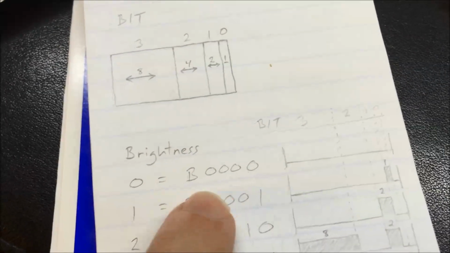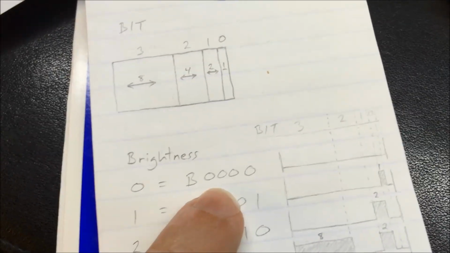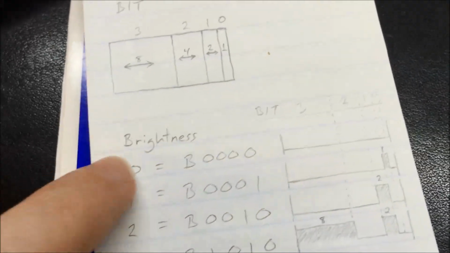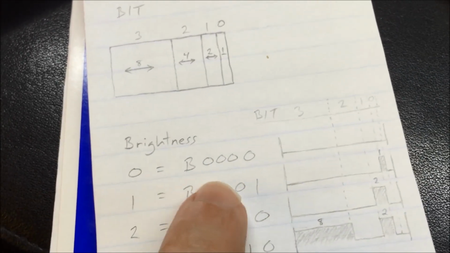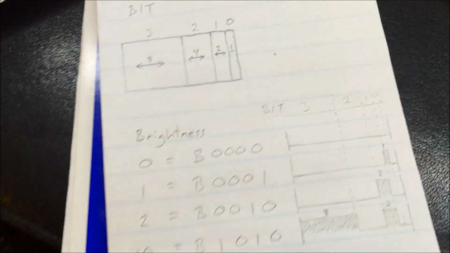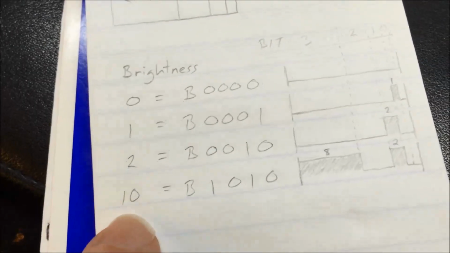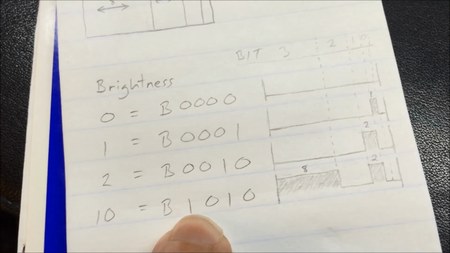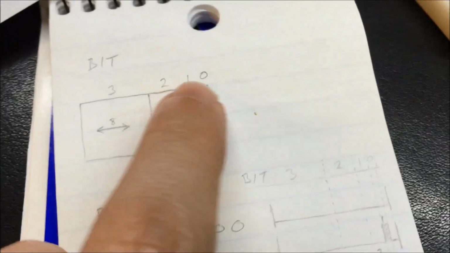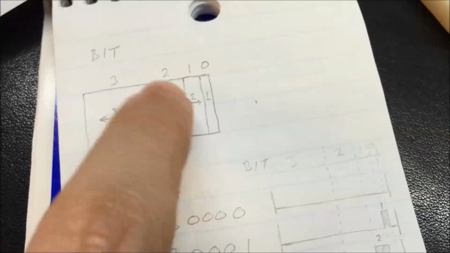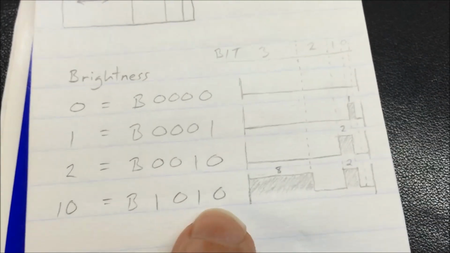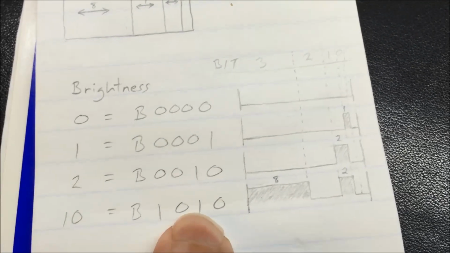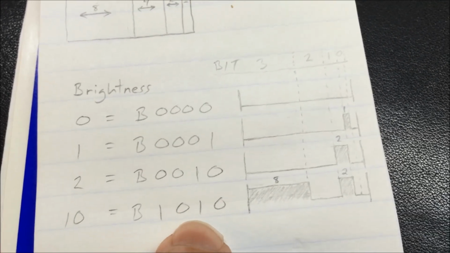Again, we've got these 4 bits because I've done 4-bit bit angle modulation here. If you have a brightness that's assigned 0, then all the bits will be set to 0. But if you have a brightness that's set to 10, then this bit here, we'll call this the 0 bit, kind of like I've got up here. There's the 0 bit, then the 1, the 2, and the 3. So the bit in position 0 is 0. The bit in position 1 is actually a 1.